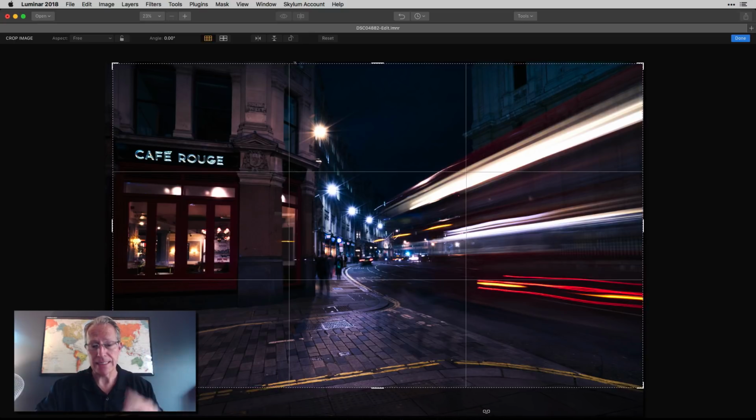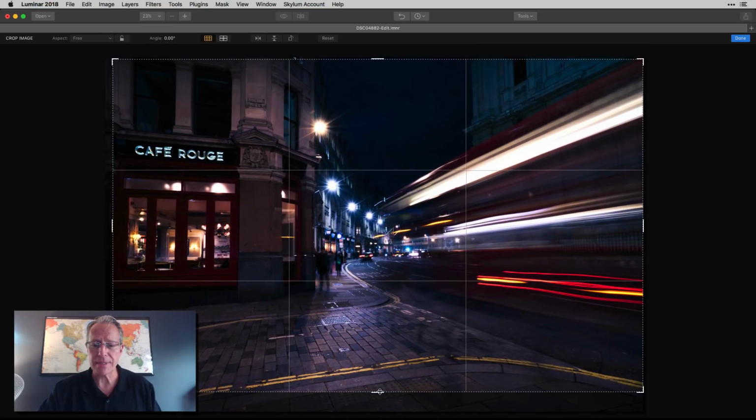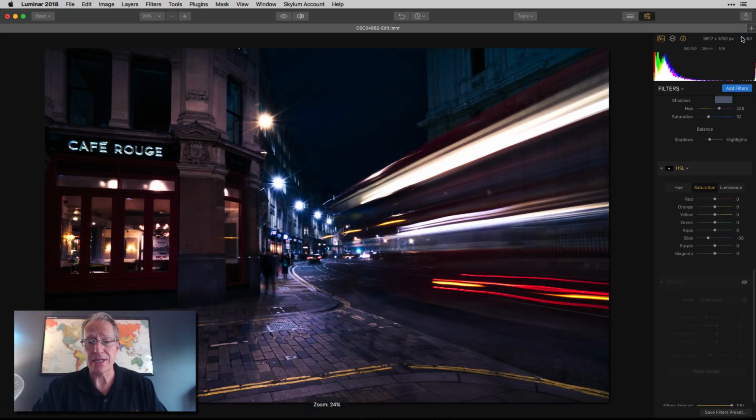My point is, with the wide angle lens, you end up with more foreground than you may care to have, which I did in this case. It didn't really add anything to the photo, so I came in and just cropped it out, but I like the gentle curve of that yellow line that's painted on the side. So I'm gonna go with the free crop here. I'm going to say apply crop, and then I'm going to go add vignette.